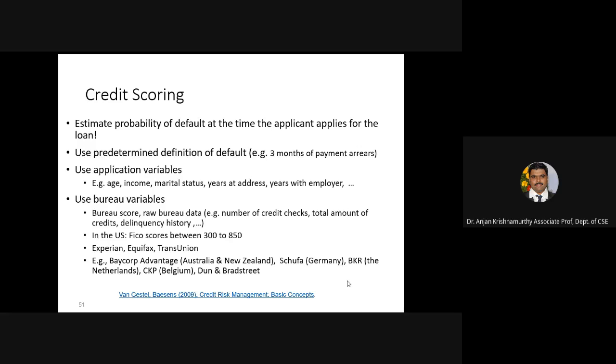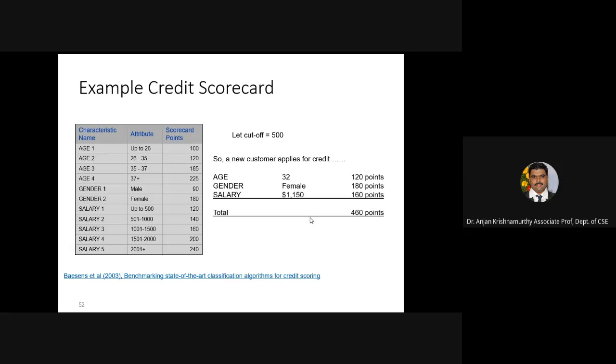So you can also see that all of these credit scorings and whatever we do are interdependent variables, right? Interdependent variables in the sense that the probability calculation happens with respect to the values being captured for a particular applicant's variable. So you can see that there are characteristic attributes. Now this calculation is for a US credit calculation, right? You can see the cutoff marks he is supposed to get is 500, right? And a new customer applies for a credit.